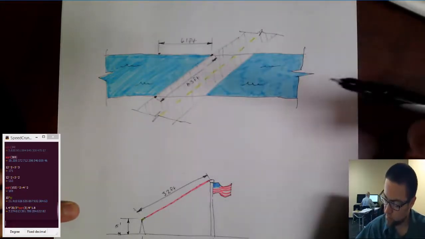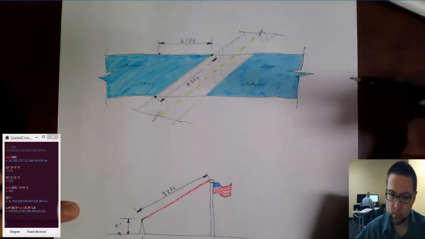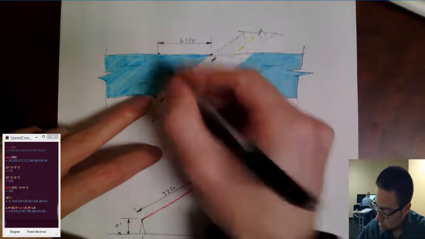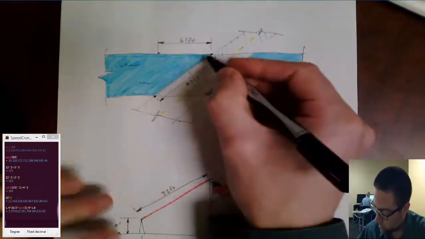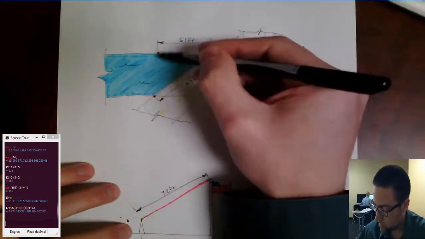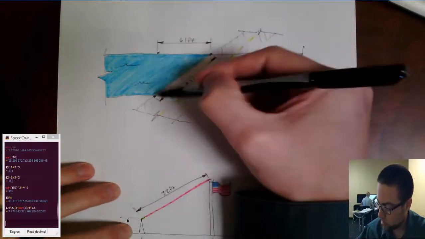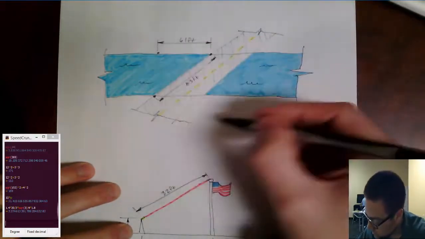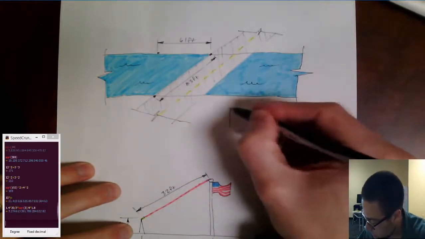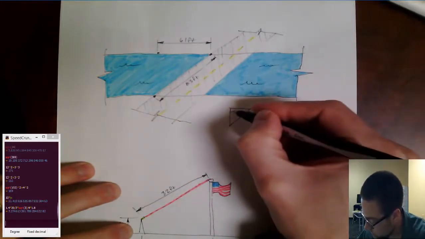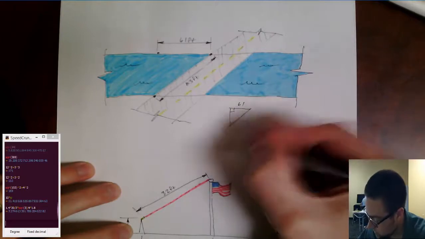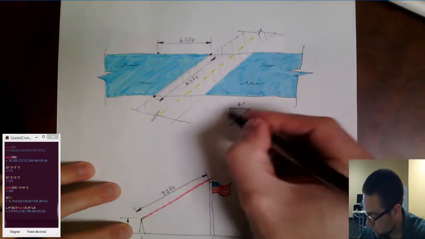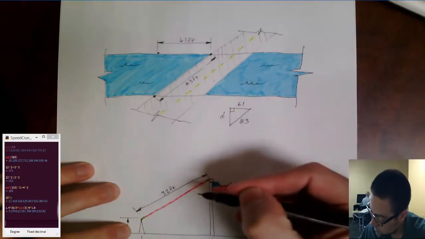So the question becomes, how wide is the river, right? So we have what's called a right triangle here, because the shortest distance across a river would make a perpendicular line to the edge. Right? So we can redraw just our right triangle here. So we have 61 feet on that side, 83 feet on that side. So this is the unknown length we'll call d.